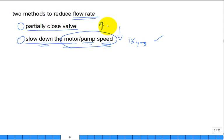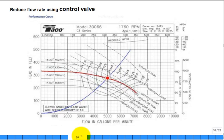In the mid-90s, when buildings were built, you basically tried to match the motor perfectly, and then you put in valves and tried to close them a little bit. And if you get out there and look around, you'll probably see that still in practice. So let's study a little bit more about this wasteful closing by a control valve. Why is it so wasteful?